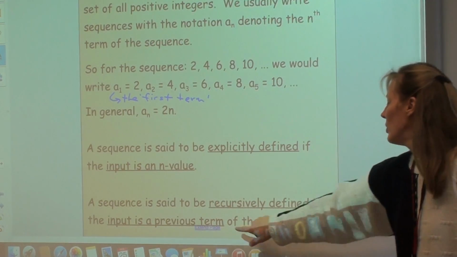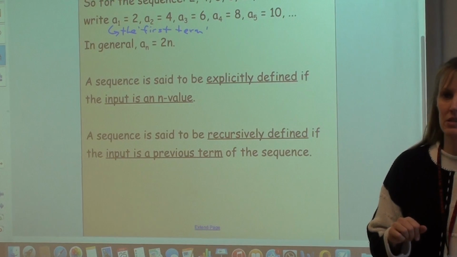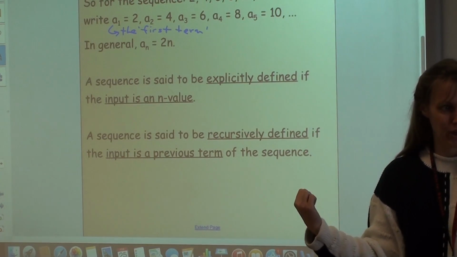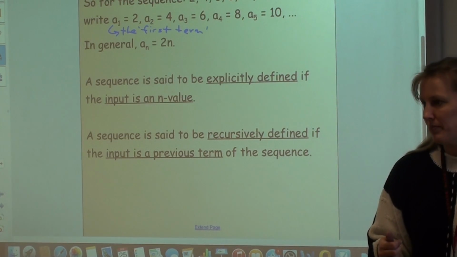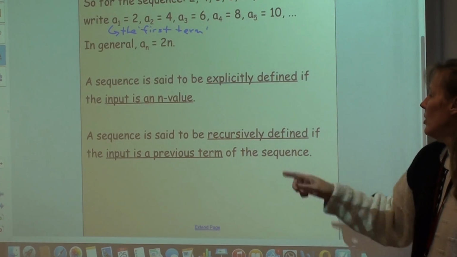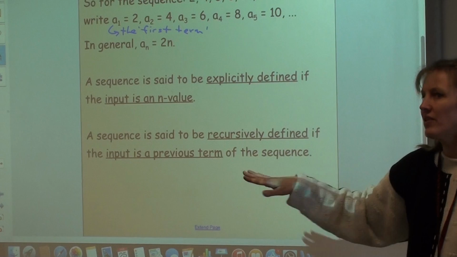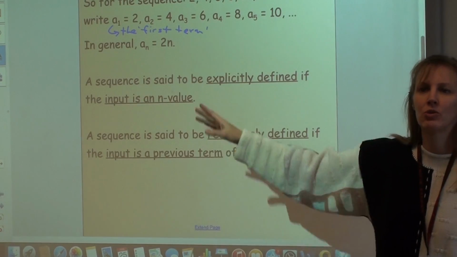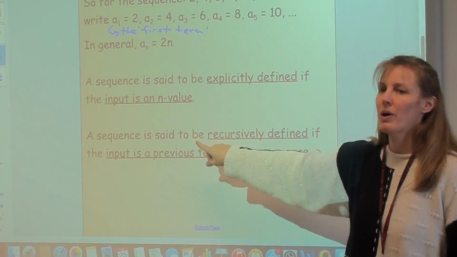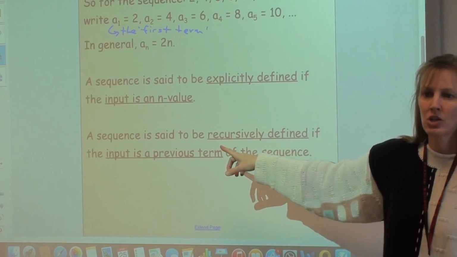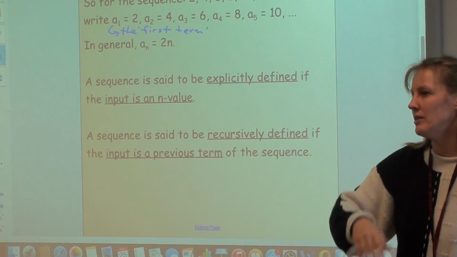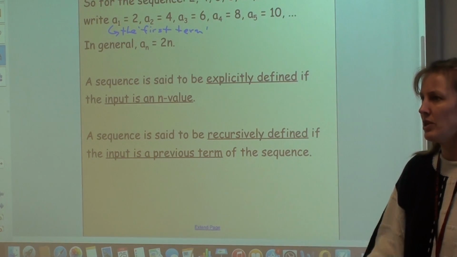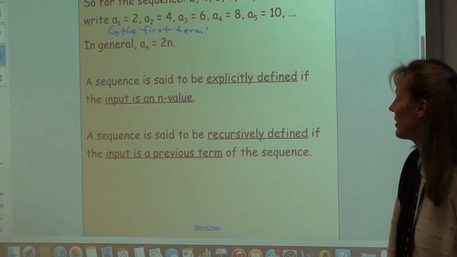But you also have recursively defined sequences. If a sequence is recursive, it means you have to actually plug a previous term value in to get the next term. Recursion almost never comes up this entire unit. I would say 99% of what we do will be explicitly defined. There are a few homework problems tonight with recursion, but that's all that I've seen, and I've done at least 12 lessons so far out of the 15 or so that there are. So no recursion so far, apart from that.